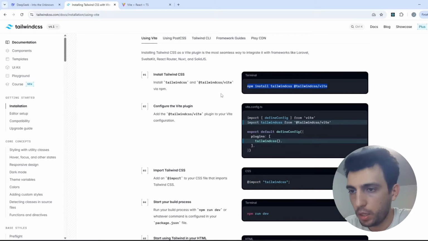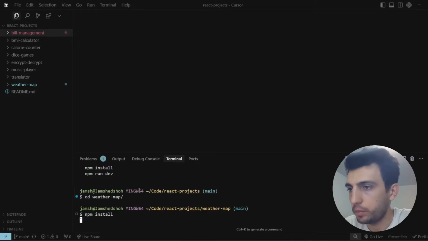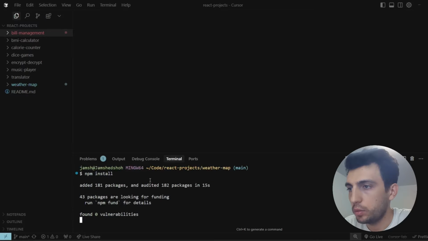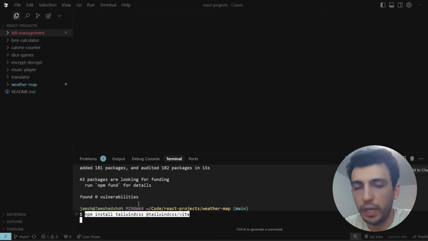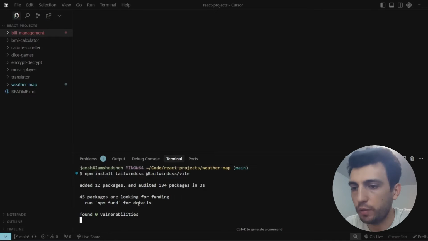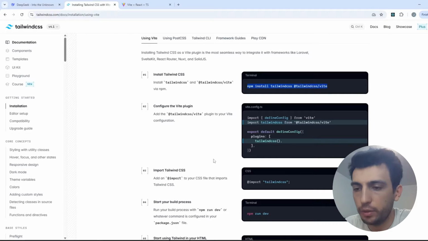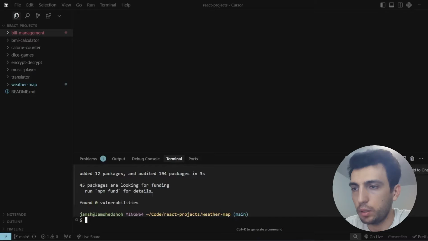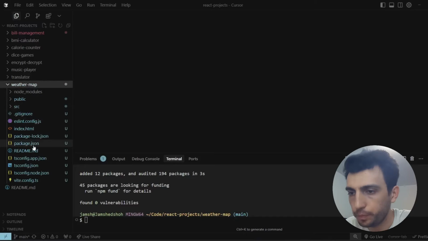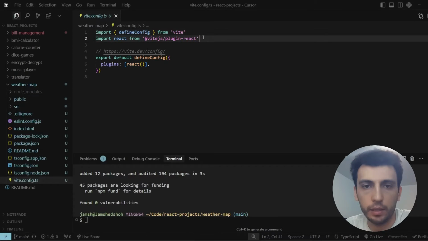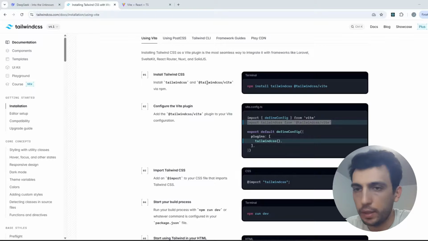Here it is. Okay. For Tailwind CSS, it's very easy to set up with Vite because of the recent updates. What is done so far is just installing the packages first. After that, just add the two lines in the Vite config plugin, and after that you just add one line in the index CSS, and that's it.